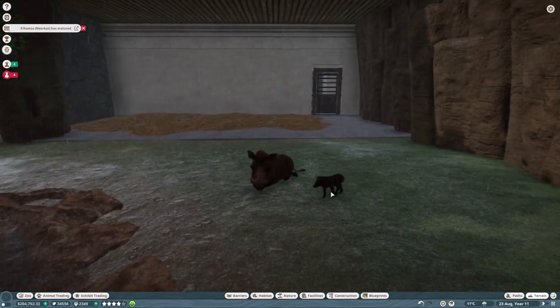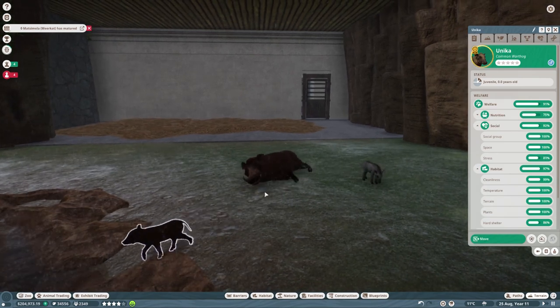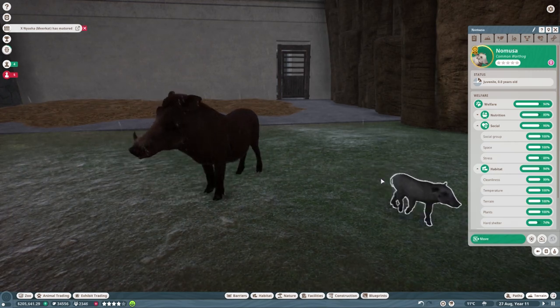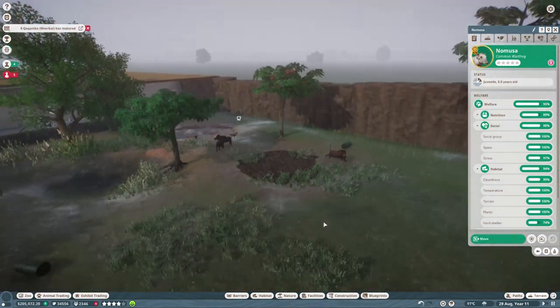That was fast! No! Unica, and a little gray baby, and another little gray baby? We just put you guys in here and you have three babies already.